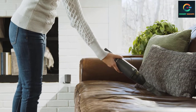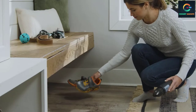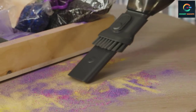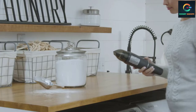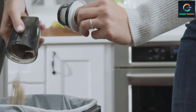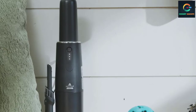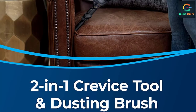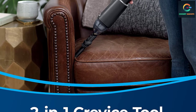Number 7: Bissell AeroSlim Cordless Handheld Vacuum. This sleek, contemporary handheld will easily fit inside a large door pocket. Despite its 7.2-volt motor, we were surprised with the vacuum's power to sweep up pine needles, dirt, and pebbles. Its compact size reaches nooks and crannies, especially with the slender crevice tool or brush. The oblong handle is comfortable to hold, its dimensions are 2.8 by 12.6 by 3.6 inches, and it stows upright via a stand which doubles as a holder for attachments. Though cordless power is limited to 12 minutes, it will recharge or work while plugged into your car's USB ports.